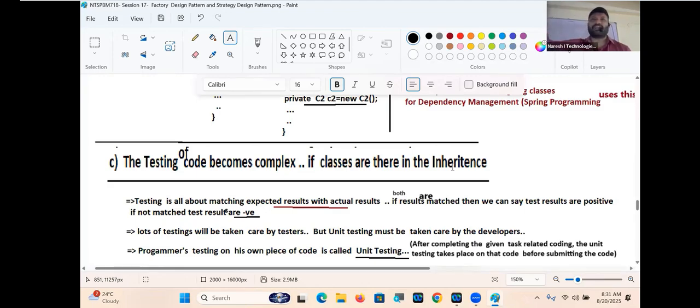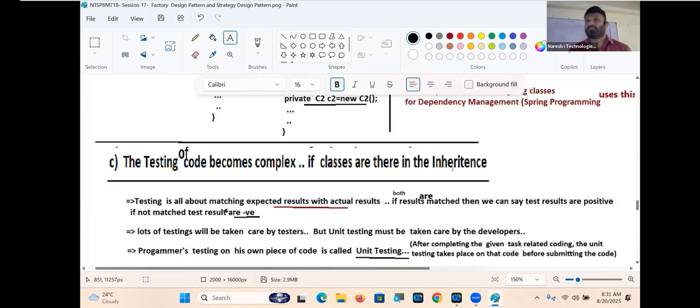I have a simple interest calculation method, guys, as a business method. By giving some inputs, I do a manual calculation on paper, like PTR by 100. I'll give the same inputs through the application. I will check whether the paper calculation and the output given by the application are matching or not. If matching, the test result is positive. If not matching, the test result is negative.